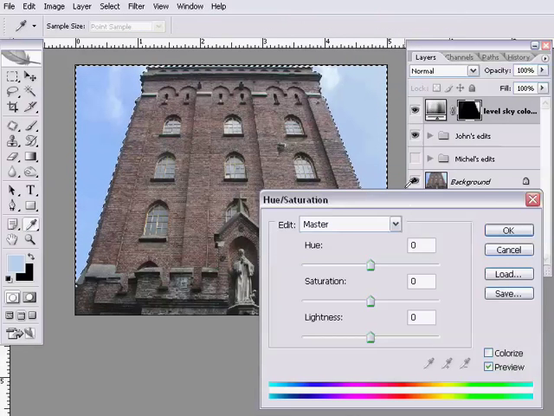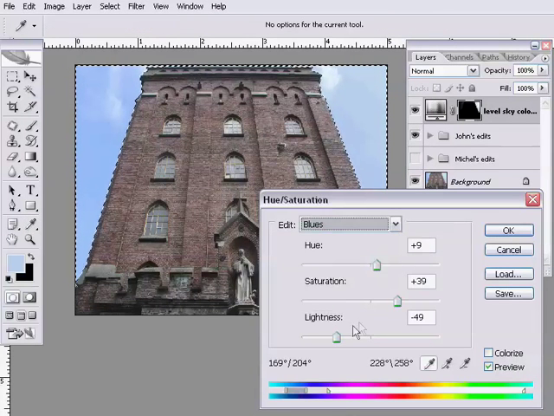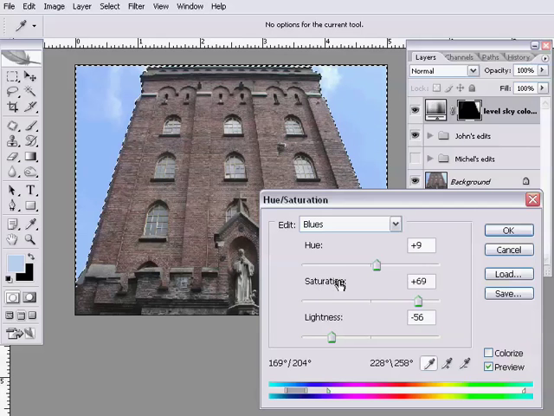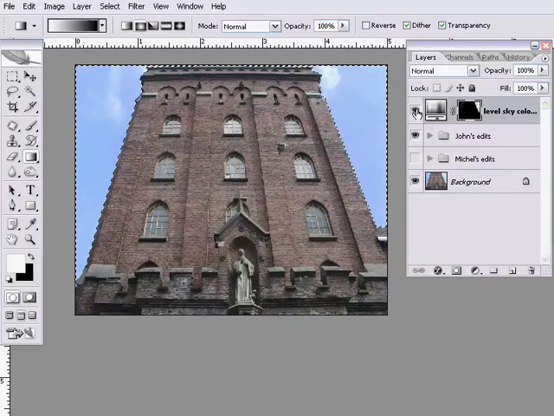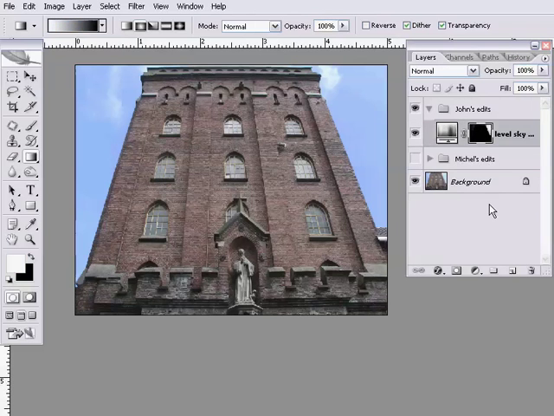Let's go back into our hue saturation again, go back and choose our blues again, and I think I still need to go a little darker with the lightness slider, and I need to add quite a lot more saturation with my saturation slider. My hue is pretty good, but I could probably go just a little bit more towards the magenta, and I think that looks pretty good. Let's just turn that on and off. That's pretty good. Okay, I can deselect that. We can see the edit in its finished form. Let's drag that into my edits group there.